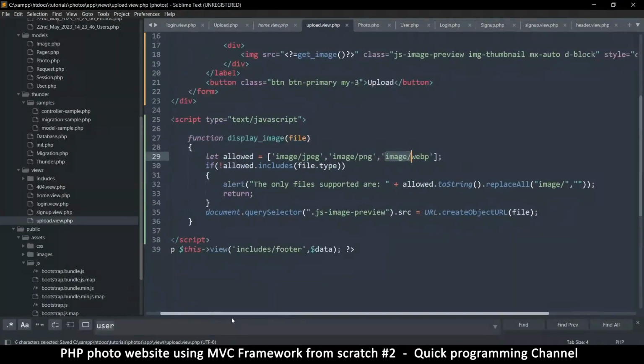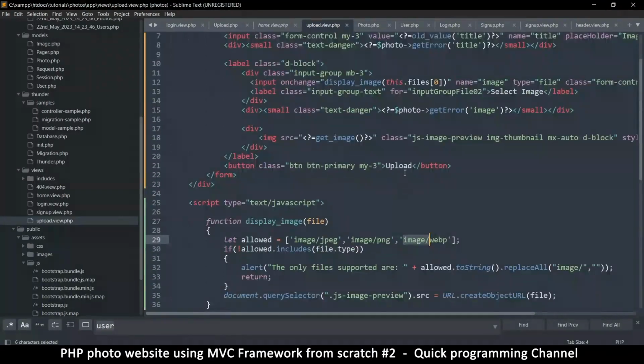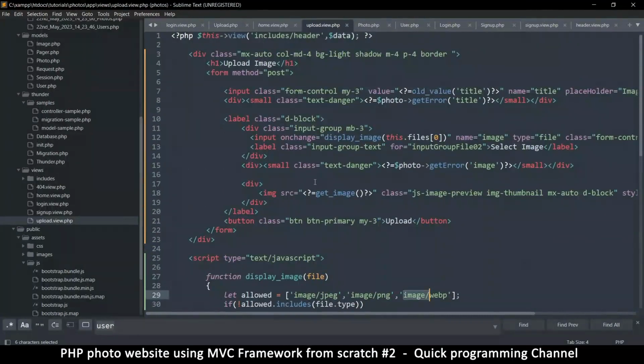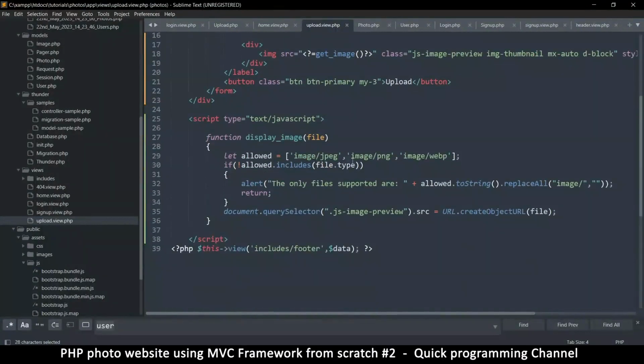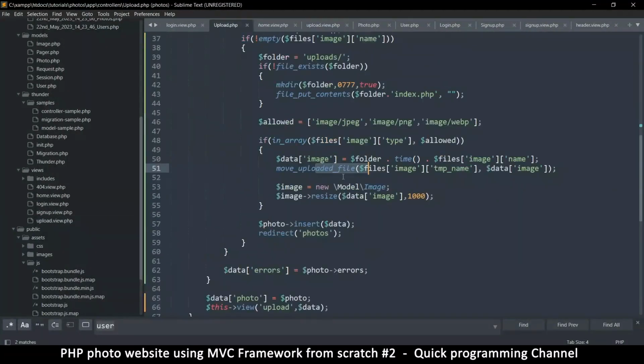Now the problem here is that I'm not aware, or I haven't spent time figuring out how you can remove a file that was added in this input. So let's say the user doesn't add the appropriate file that is allowed. I can't really remove it using code from there to avoid them uploading it. So this is why we have redundancies here, so that if they do go ahead and upload that file, even though it's not supported, then it's going to be rejected over here.